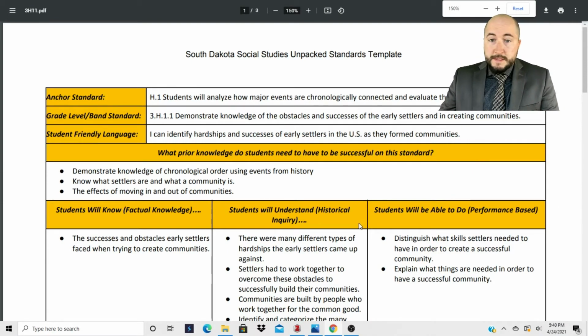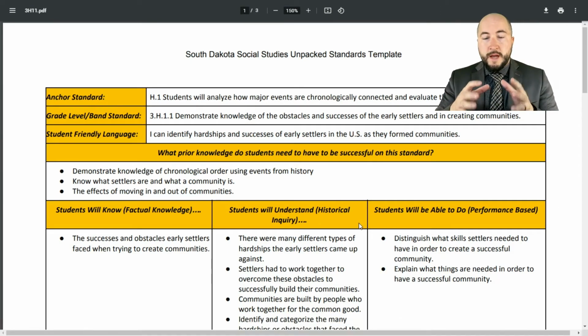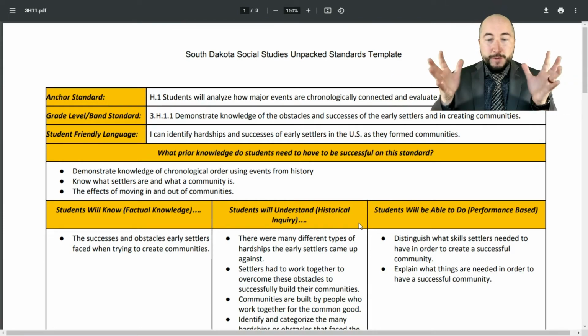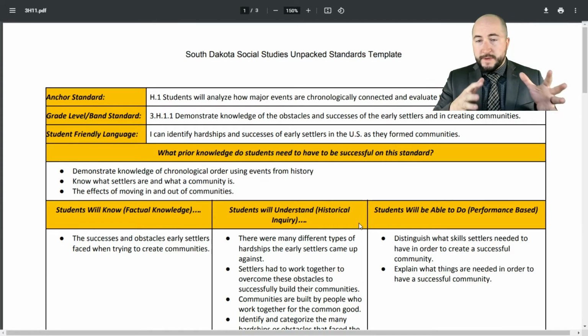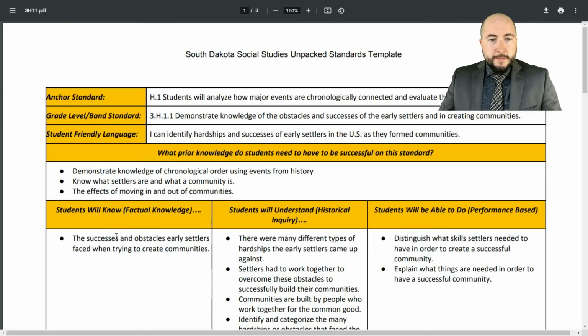It's really nice. It is a document that gives you strategies, it's unpacked. It gives you as much information as you possibly want about each standard. So a lot of what we've been talking about, this idea of moving students to an inquiry arc, this document's really going to help you out. So we see here we have the standards.